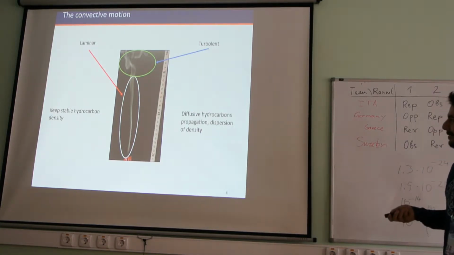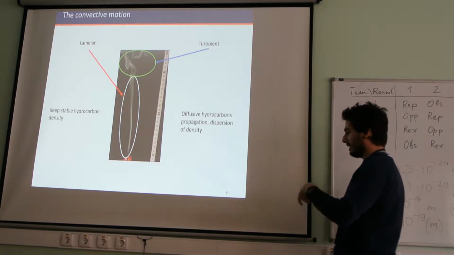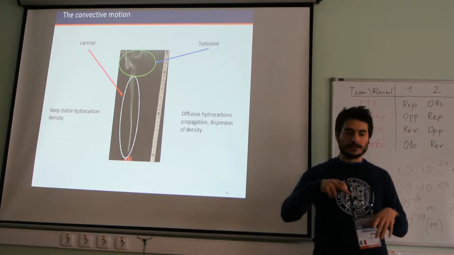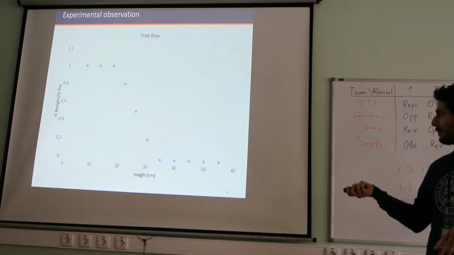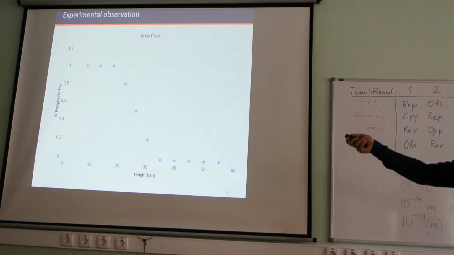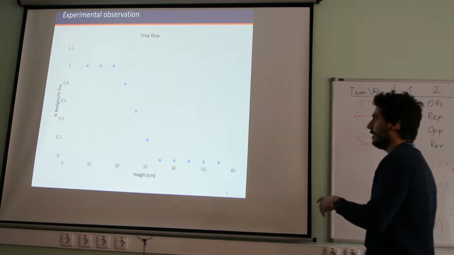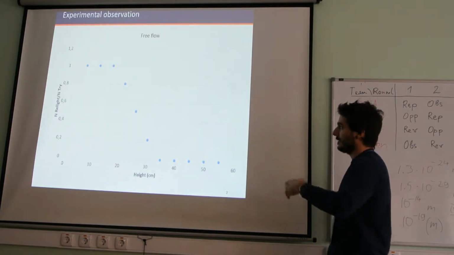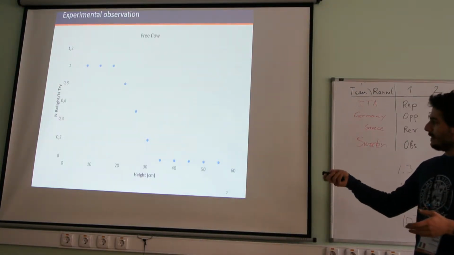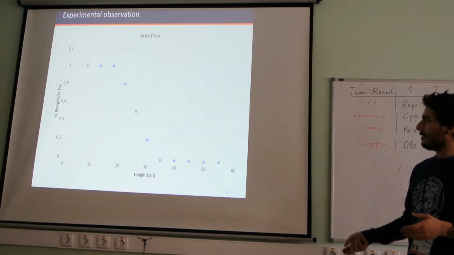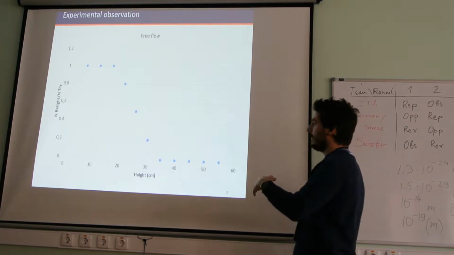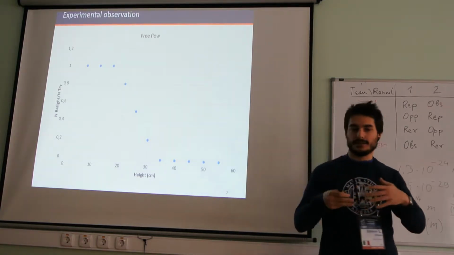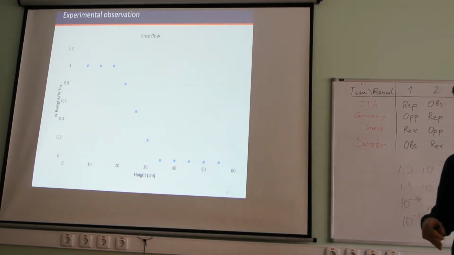So we have made a lot of experiments, trying to relight the same candle at different heights, and we have this graph where you can see the number of relights over the number of attempts, so the ratio of success. In this graph you can see that at around 15 centimeters it is almost always possible to relight the candle. Then the success rate starts to decrease.